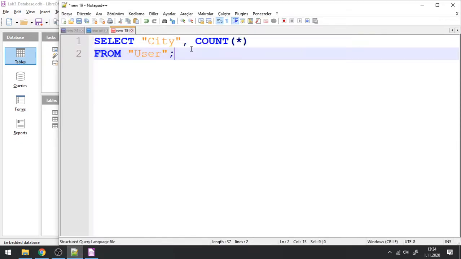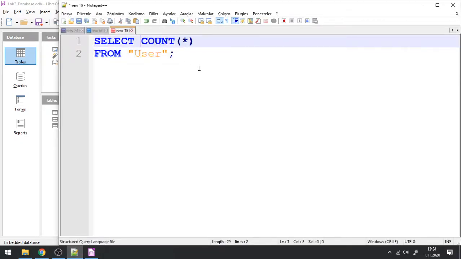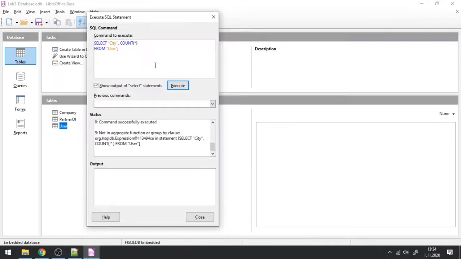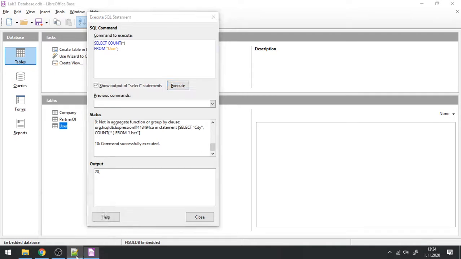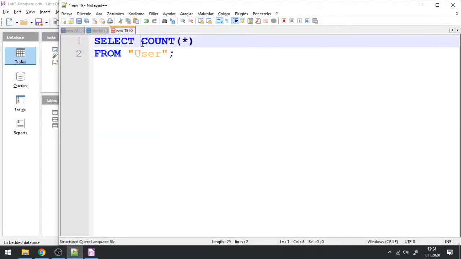If I were to just write count here for this query, I can find the number of users. If I write it here, it will display me the result of the number of users. With any function, it was fine. But if I also include some other attributes from the same table, for example, this time I write city here because I would like to show the city name.